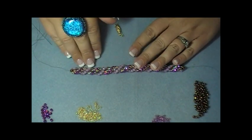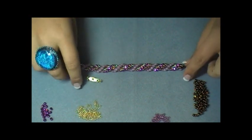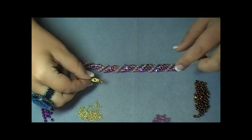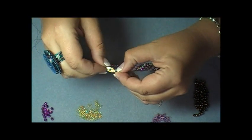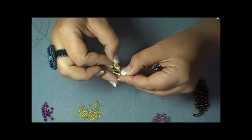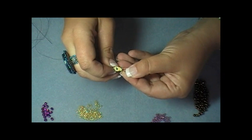So now I have my bracelet completed to the length that I want, and I'm ready to add my closure. Now you can add any kind of clasp that you would like. For me, I'm going to use a pearl clasp just because I had an extra one laying around. Wanted to do something kind of neat with it, so that's why I'm going to use the pearl clasp.